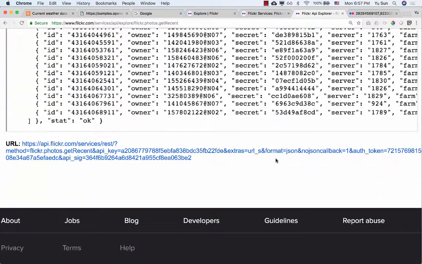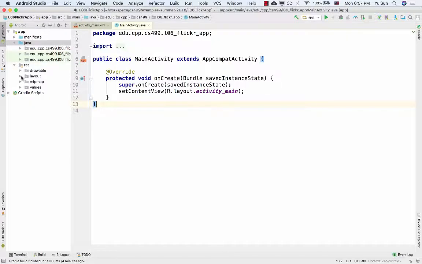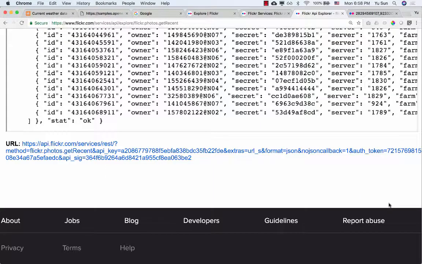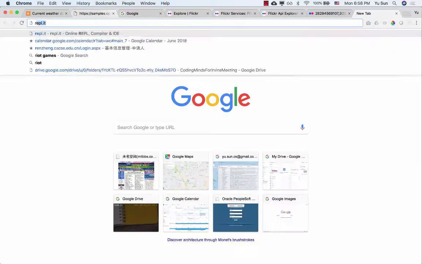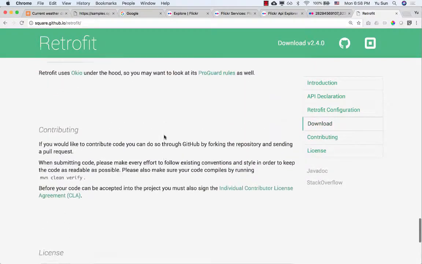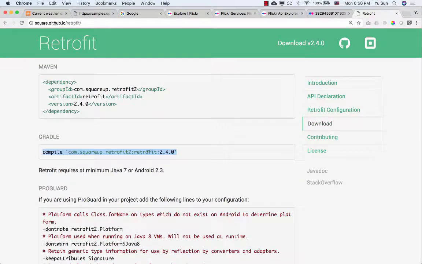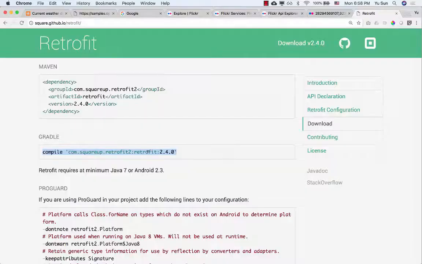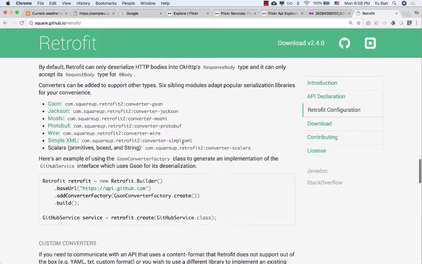All right, but let's build this one from scratch. I'm going to use Retrofit. Step by step, guys. Go to Gradle. First of all, for Retrofit you need to add two dependencies. The first one is implementation of this, and then you also need another library to convert JSON.